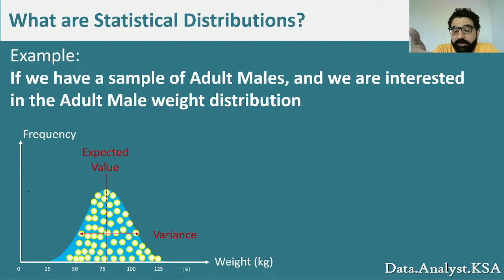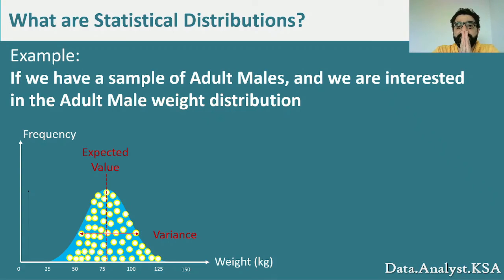In fact, when we look into the distribution we got, we see that it looks like a bell curve. And this bell curve is what you probably heard of as the normal distribution. There's a theory called the central limit theorem. We're not going to discuss it here, but basically the more samples you get from a natural phenomenon, the more chances that they will look like a bell curve.